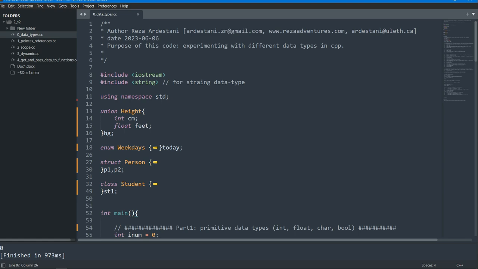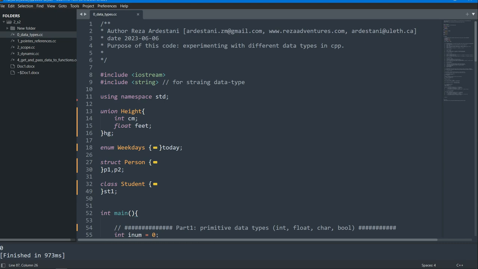For instance, if you are deciding to store the height of a person, you have different options. You can store in centimeter and ignore the floating part, or you can store in centimeter and have the floating part, or you can also use feet instead of meter or any other measurement.